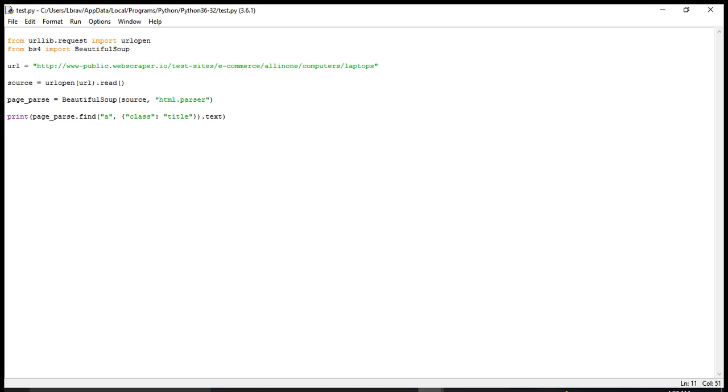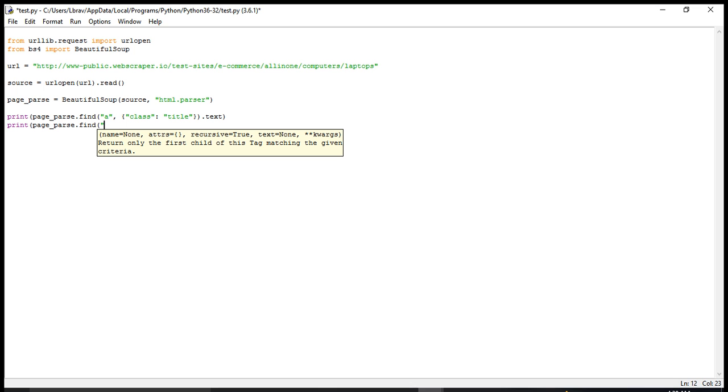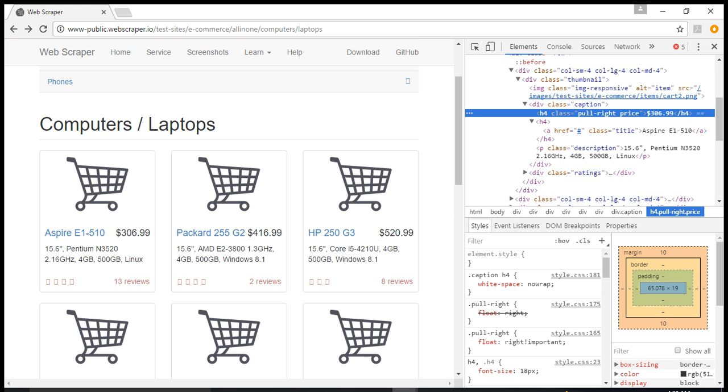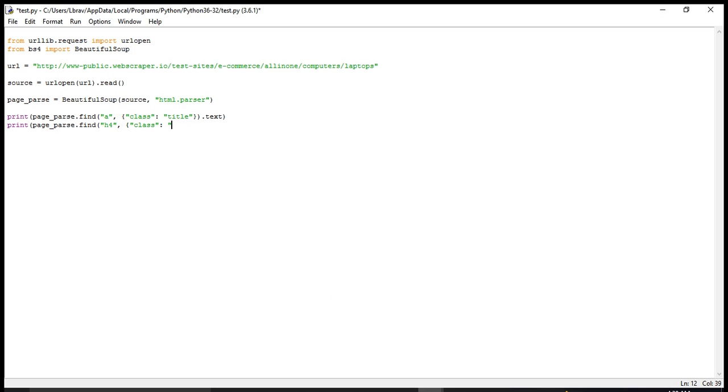And we want to find an object class, and the name of the class is pull-right price. And we want to just print out the text or the price of that. So we'll save and we'll print. And we get 306.99. Let's check again. That's the price for the first product, 306.99.